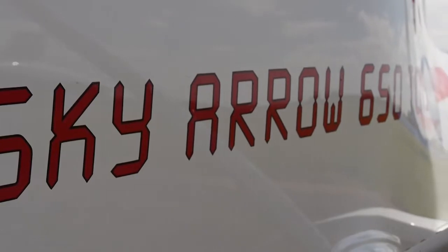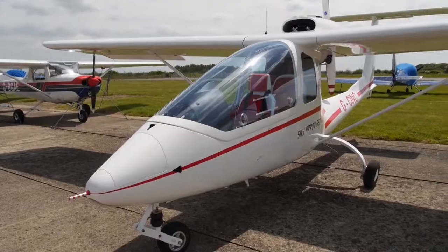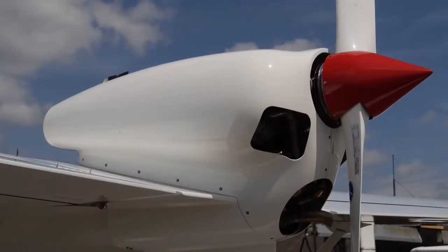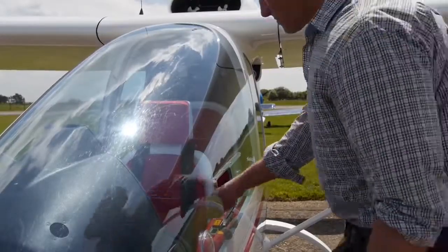It sits in the lightest weight class of any commercial aircraft. That's called the Very Light Aircraft, VLA category, which is the lightest class of aircraft you're allowed to work commercially with. The importance of its weight is that I can fly using very little fuel. So although you might think burning aviation fuel in the overhead of farms is a bit counterintuitive in a green progressive viewpoint, this aircraft is burning less fuel than an average farm vehicle would driving around the crops.